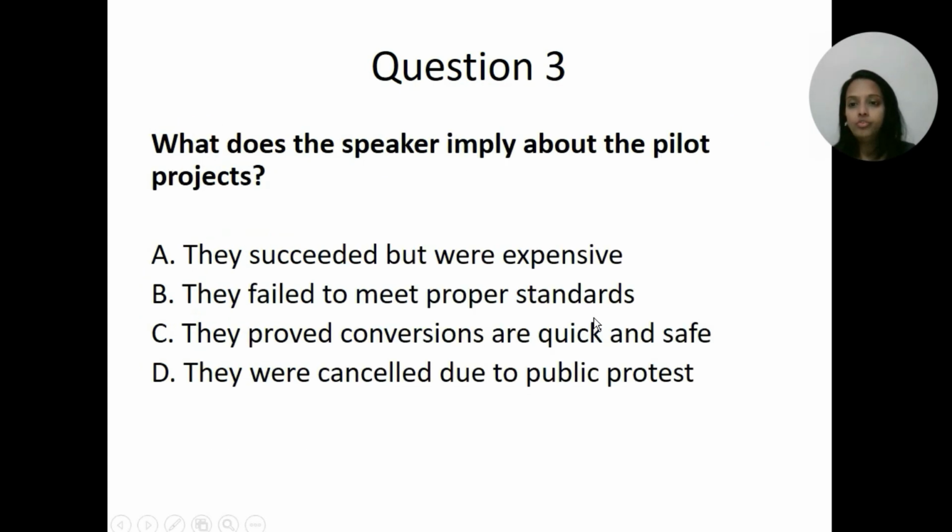And the question three, what does the speaker imply about the pilot projects? Option A, they succeeded but were expensive. They failed to meet proper standards. They proved conversions are quick and safe. They were cancelled due to public protest. And the right option is option B. They failed to meet proper standards because she said poor living conditions. We have already seen in a few pilot projects, right? So that means they failed it.